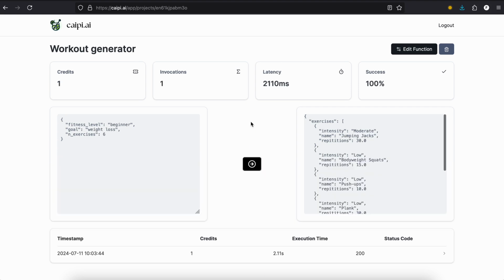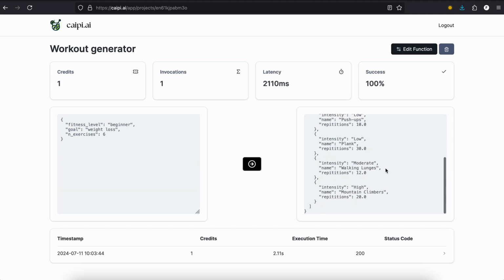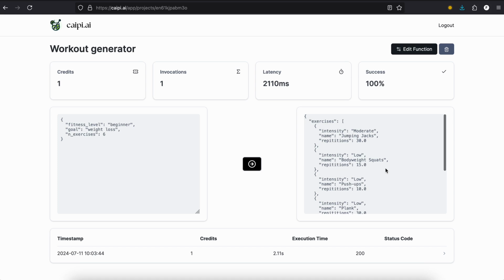And so if we do that, this is exactly what we're getting back here on the right-hand side with all the data validation built in. So if the large language model would send something back that is not according to the data schema that we designed, then it would actually throw an explicit error to let you know that something came back which isn't the structure that we expected.